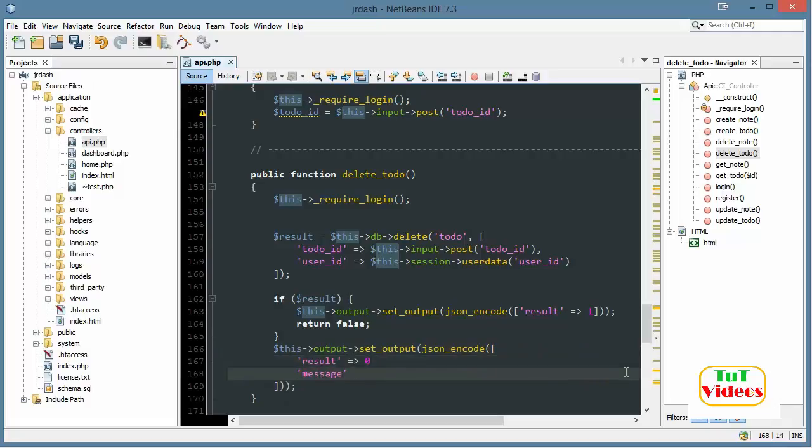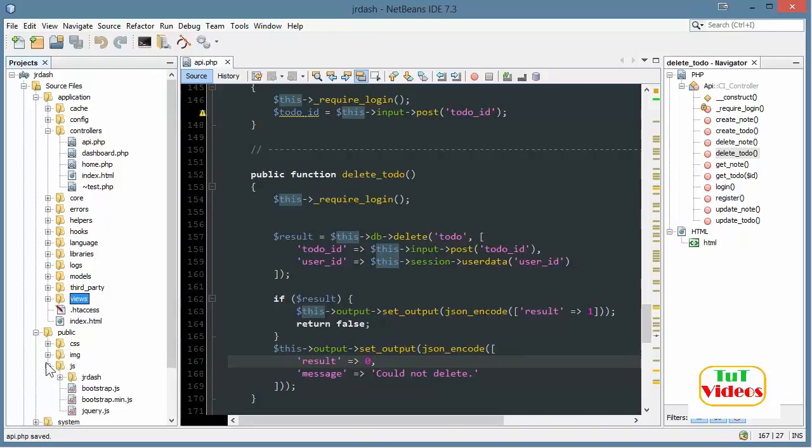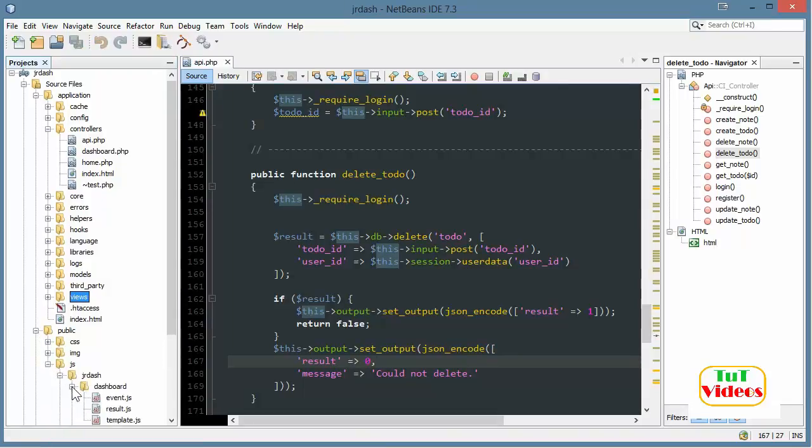We'll say message is, since we have that message, well, let's just do a string. Could not delete, and that's good enough.